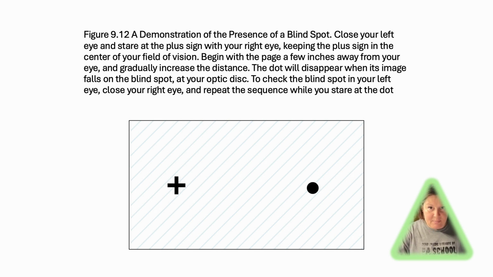So this is that demonstration for the blind spot. If you go ahead and take a few moments, it's in your book, page 359, figure 9.12. Give that a moment of your time just to experience what that's like. Your brain is just filling in the rest of the information that it's not receiving from that optic nerve or that optic disc, where that optic nerve is passing through the eyeball, back out to the cranial vault towards the brain.